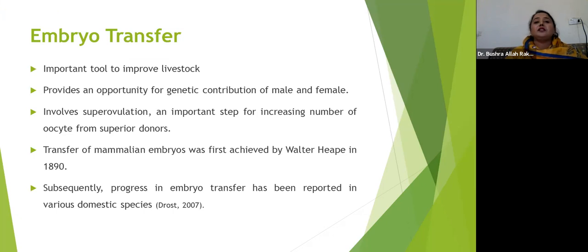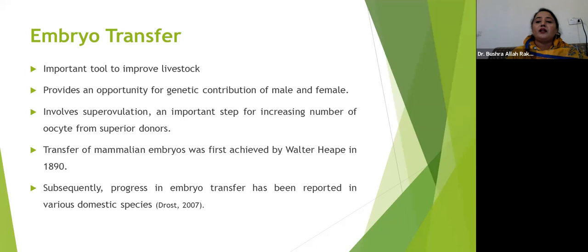Later in 2009, we did this embryo technique in Punjab Urial. First of all, as I told you in my previous slides, we can collect the semen from the male, and then we collect the oocytes from the female, and then we culture both semen and oocytes together, and then we can transfer these zygotes, of course, to the female. And as I told you, back in 2009, we used this technique with a related species rather than the same species.